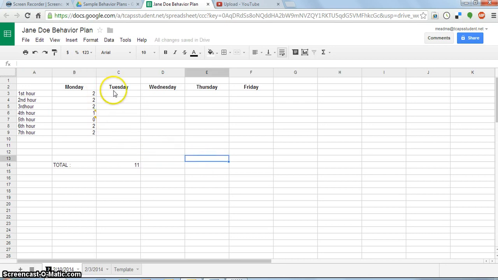Okay. And you can do that for every day of the week. This will give you a very clear picture of exactly how Jane is doing. It will not get lost. And also, if you were to, for some reason, forget to sign Jane's exit slip, you can do it later in the day. But this will let you do it quickly.